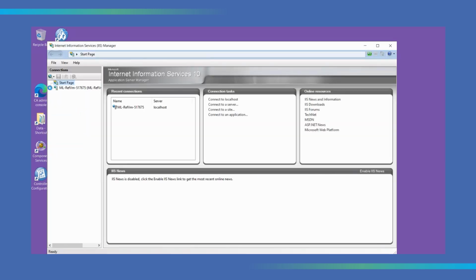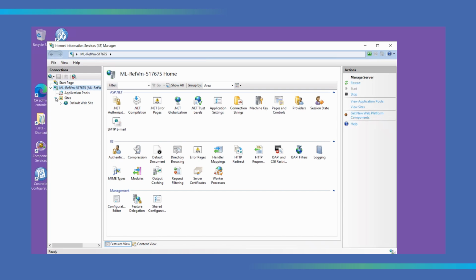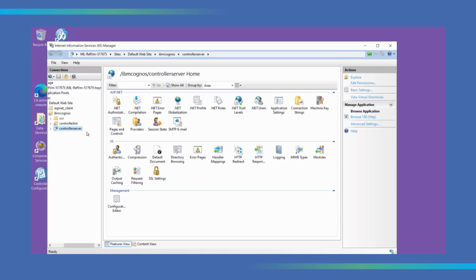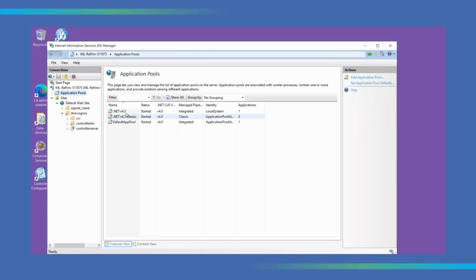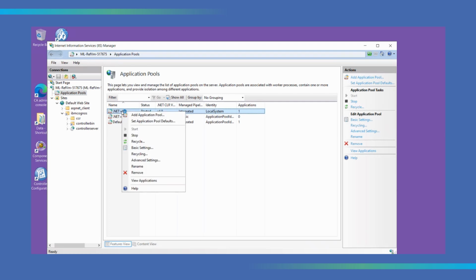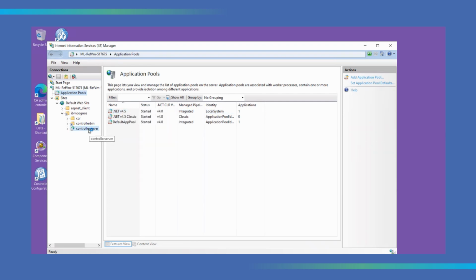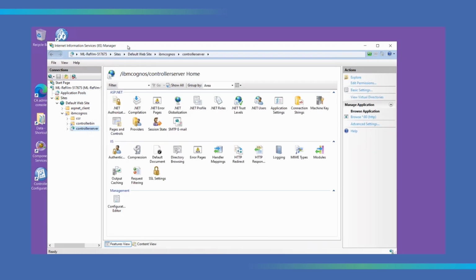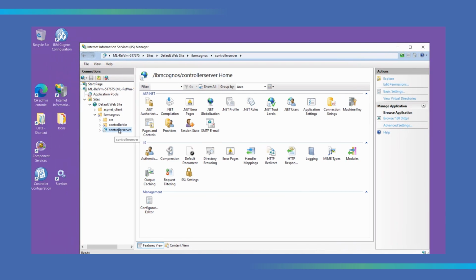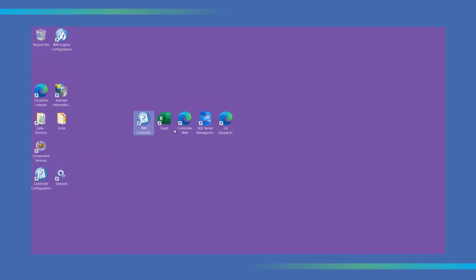It's got several parts to the architecture, but in very broad terms, you have got this website, this controller server web application, which runs inside an application pool, which is this one. And all your end user communication points to this website, whether they use the controller classic client or the Excel add-in or the controller web, it all points to the same.